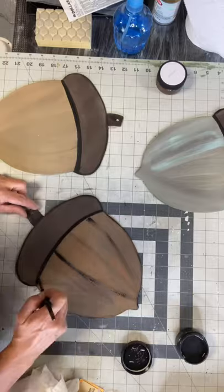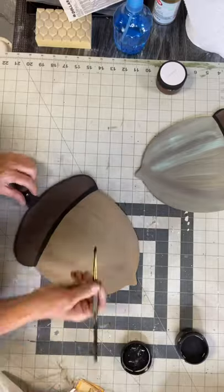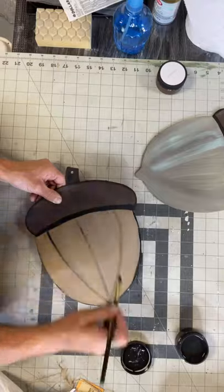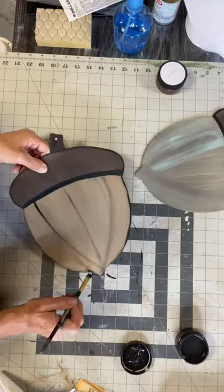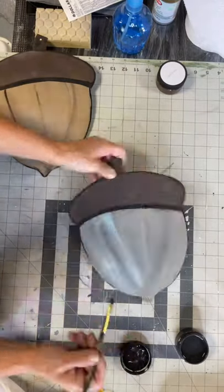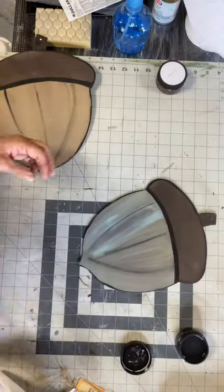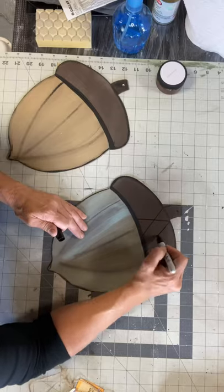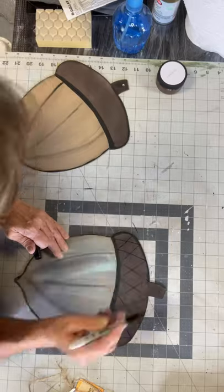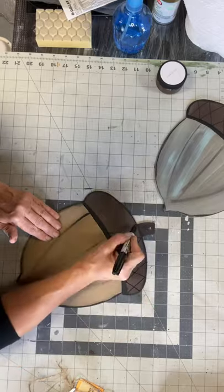And then I'm just taking almost a dry brush and making these lines from the top black line down through the acorn. It's a very dry brush, very little paint. Then I took a permanent marker and made these X's in the upper brown part of the acorn, just to give it that little hat that we know that they have.